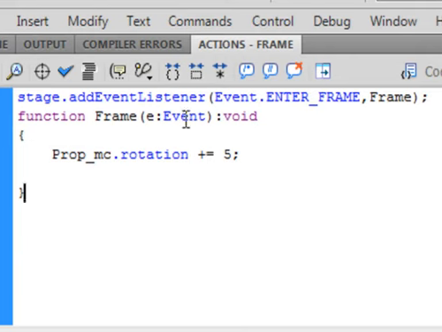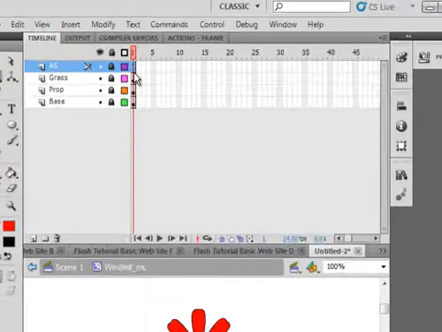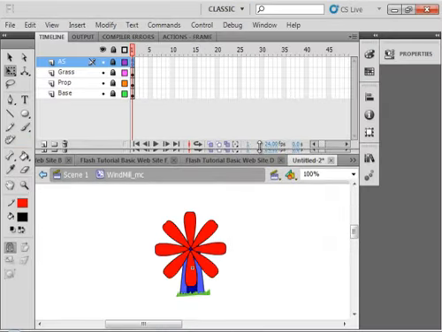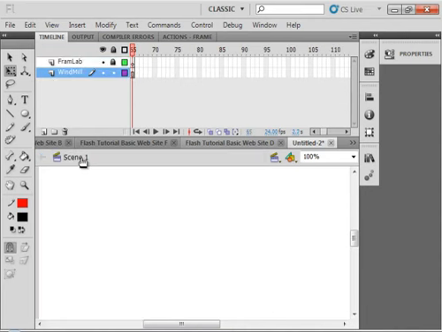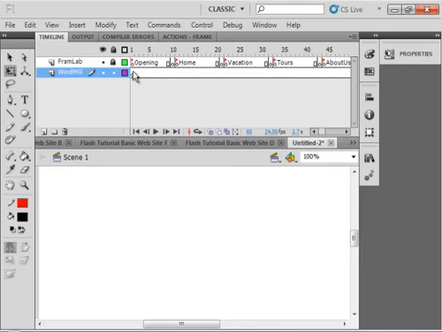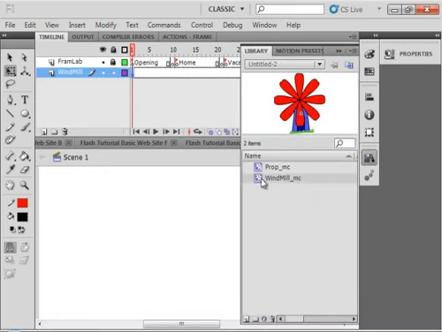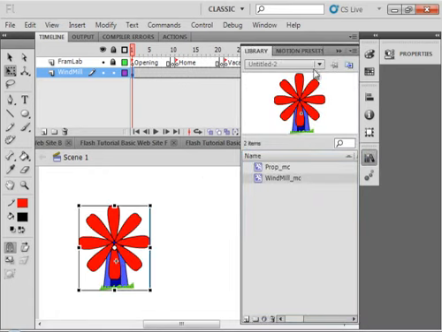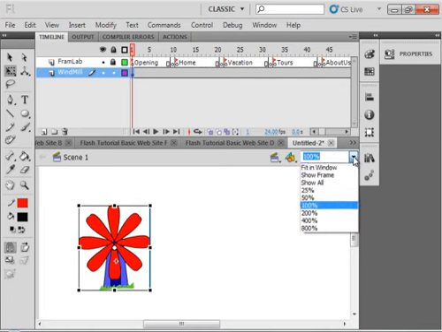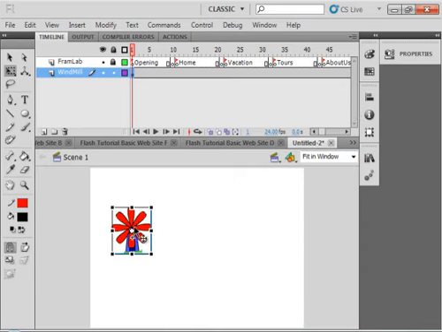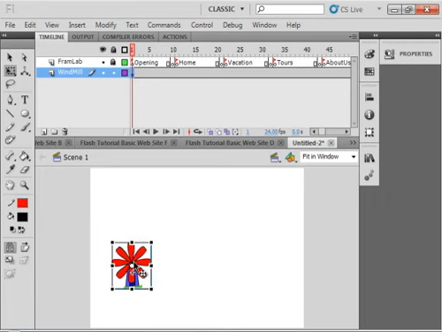So every time it comes into this frame, and we're doing 24 frames per second, the propeller will turn 5 degrees. So now that we have that movie clip made, let's go back to scene 1. Go back to frame 1 of this windmill layer. Select that frame. Open the library and grab this windmill. Drag it on the stage for now. Click here, make it fit, and let's put it approximately here for now.